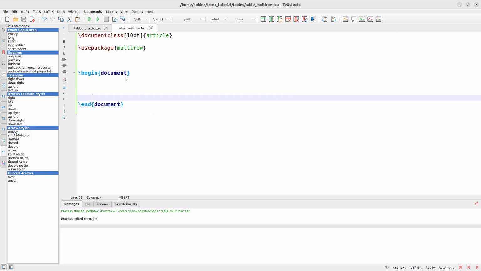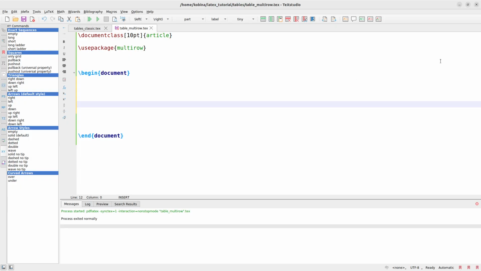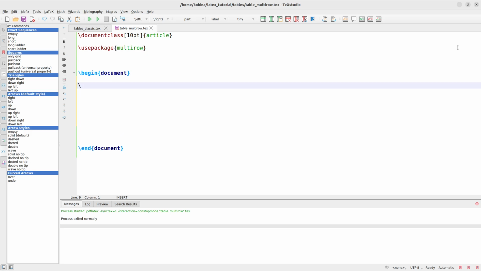So once we have this, then we also need to bring our table. In the table, we have \begin{table}, that's the table environment. And then here, you can see that it says placement. I talked about this in the previous tutorial when we were using the classic tables.